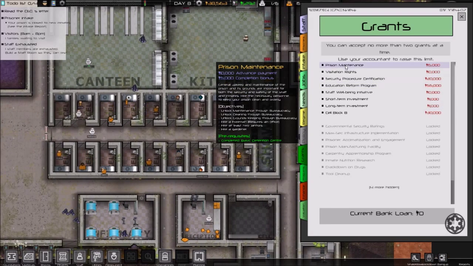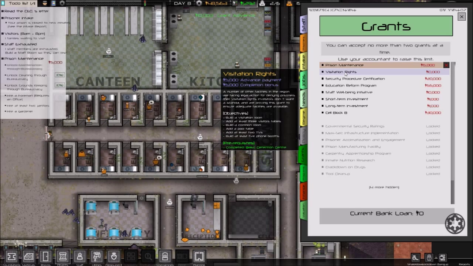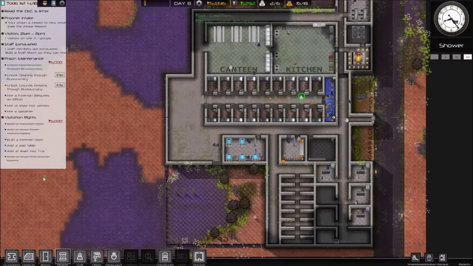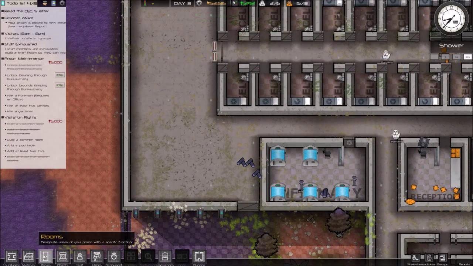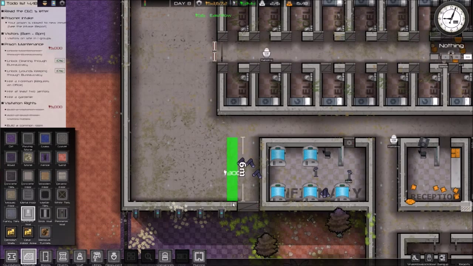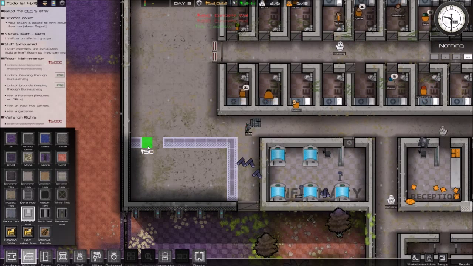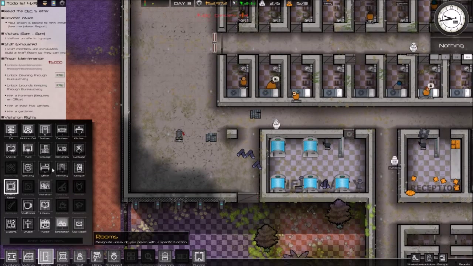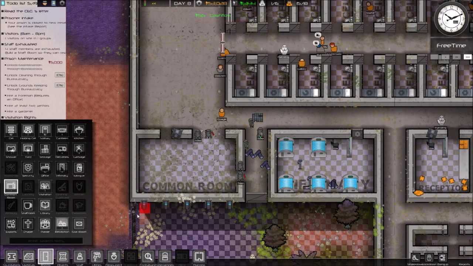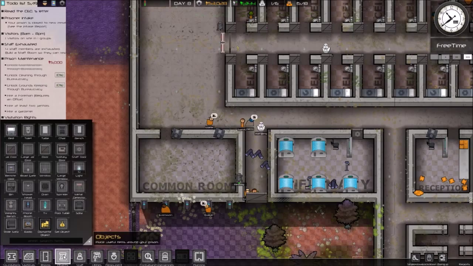Let's see what else we can get. Prison maintenance. Guess we could do that one. Visitation rights. We need a common room and add a pool table. Alright, then we are going to make this concrete wall. Let's see, room here, we want a common room. We wanted to add a couple of TVs, if I recall. Pool table and two TVs, objects.